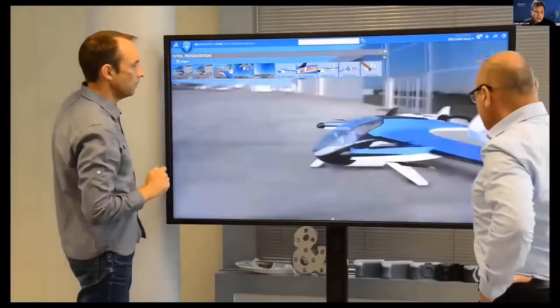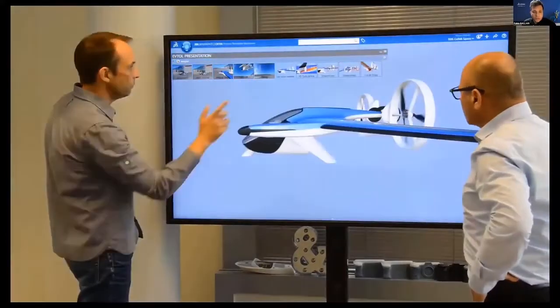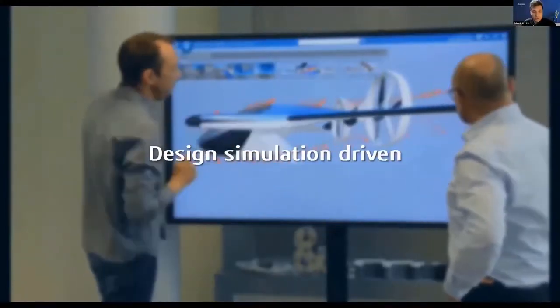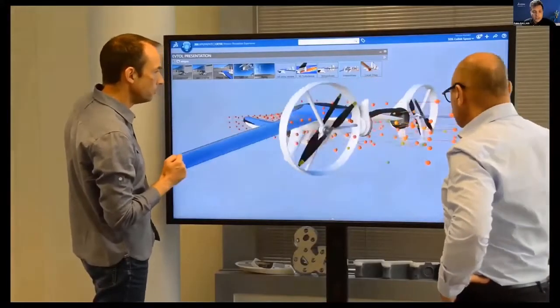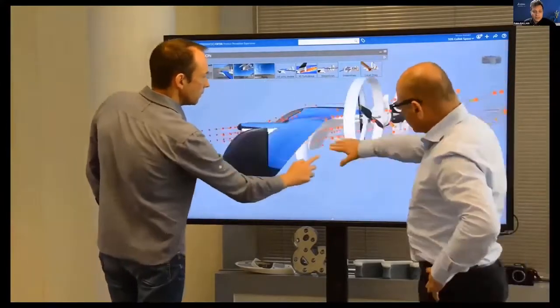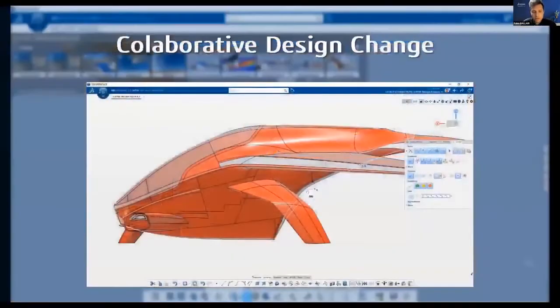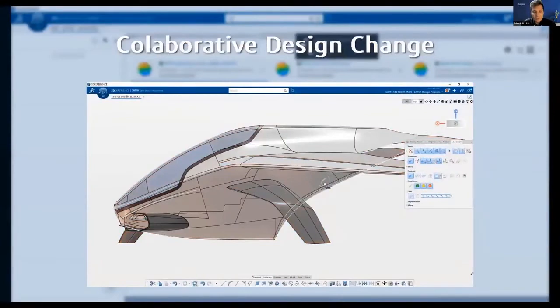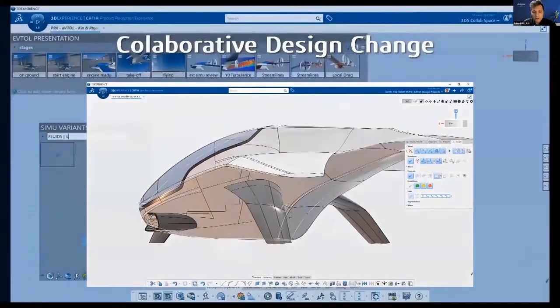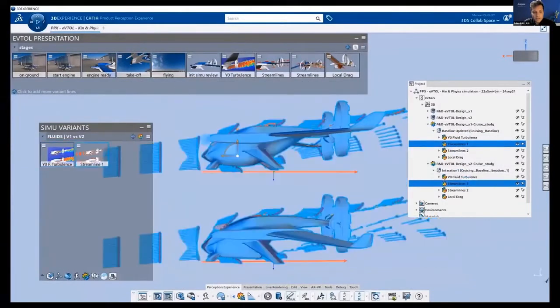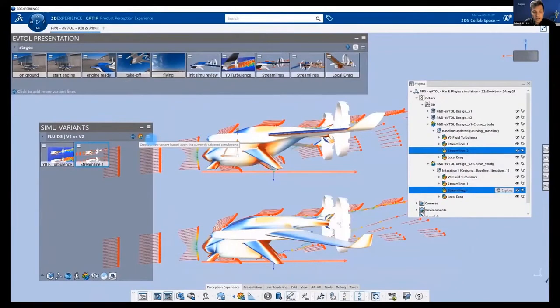Design and simulation are now more than ever very well connected topics. So you can, thanks to the 3D experience platform, simulate the geometry you have just created by just, again, clicking on the button without any data import and export. As you can see here, we have a review session with the manager in product perception experience, where we notice that we have trouble on the back of the aircraft. So the shape needs to be updated, and directly we can do it in ICEM Design experience, and then replay the simulation and compare side by side version 1 with version 2 during design review.